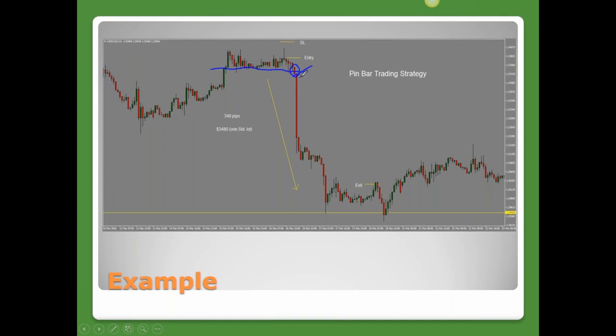But in this case, it looks like something came into the market, whether that was news or a comment, and just pushed the price lower. So this one would be difficult to add to, but let's take a look at some other examples and I'll point out how to add to your position.